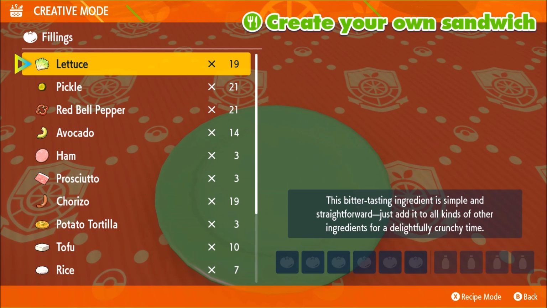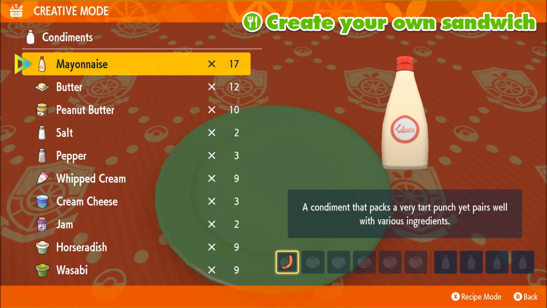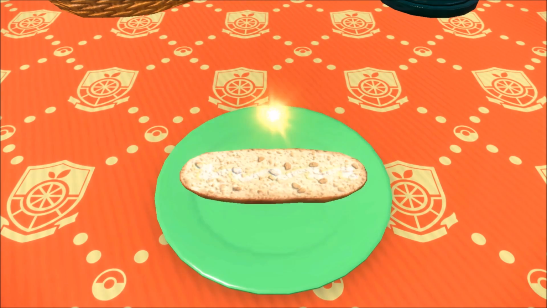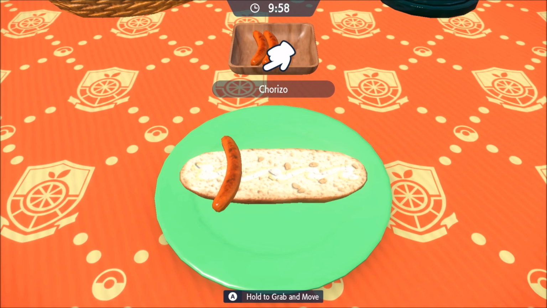Yes! After experimenting for an hour and a half, I have the ultimate sandwich recipe. You go chorizo, you go mayonnaise, and that's it. I wanted to make something quick and easy that gives you Encounter Power: Normal. That way you can find Chansey, and this is it. I don't know if anyone's found it.